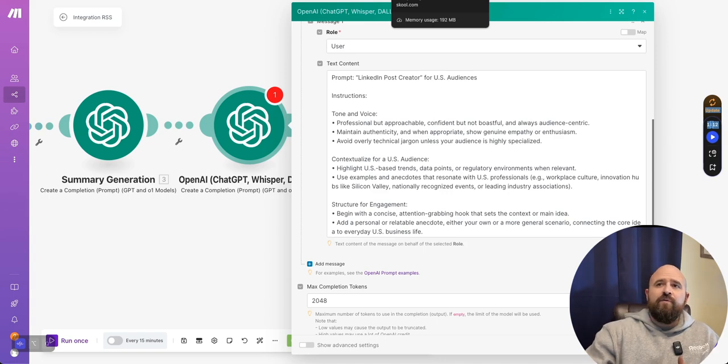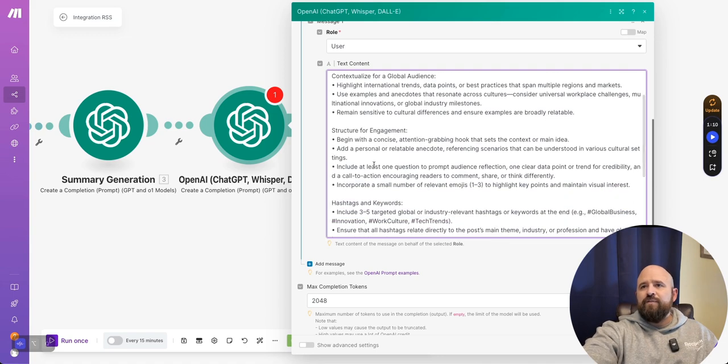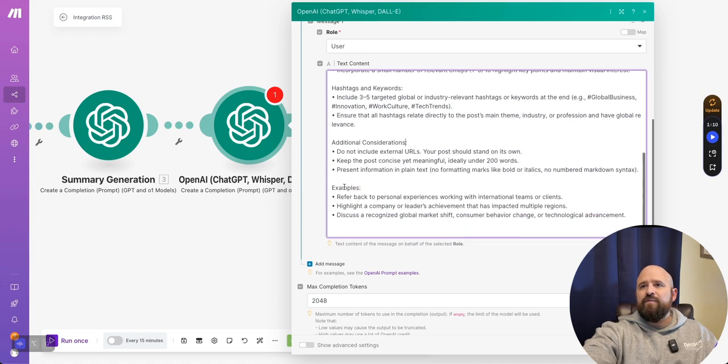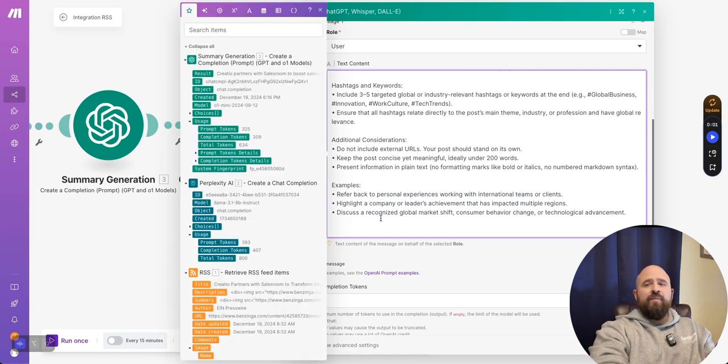So what is this for? We're setting a tone of voice. We have contextualized for a global audience. We have structure for engagement, hashtags and keywords, additional considerations and examples, right? So we need to tell it what we want to pull from.